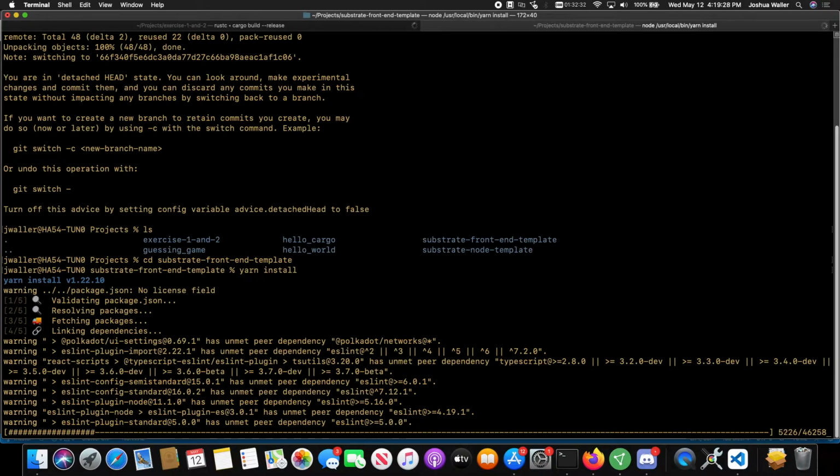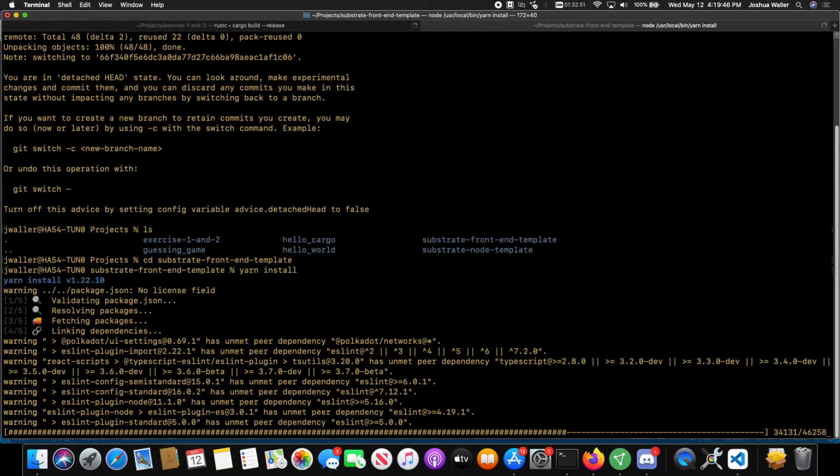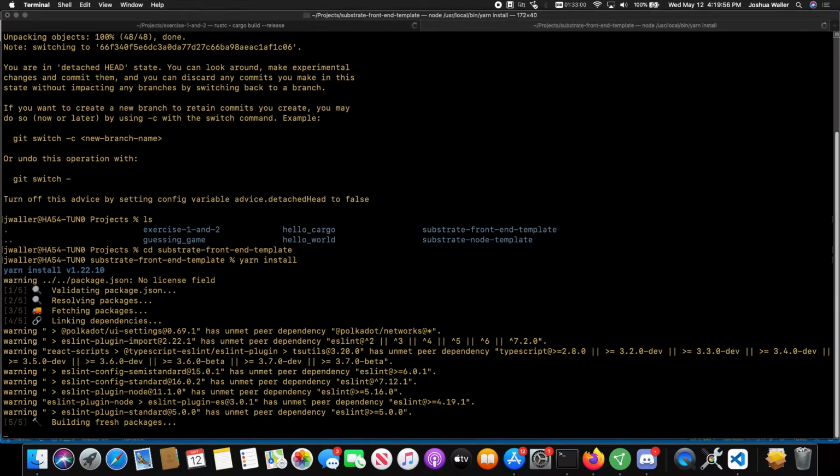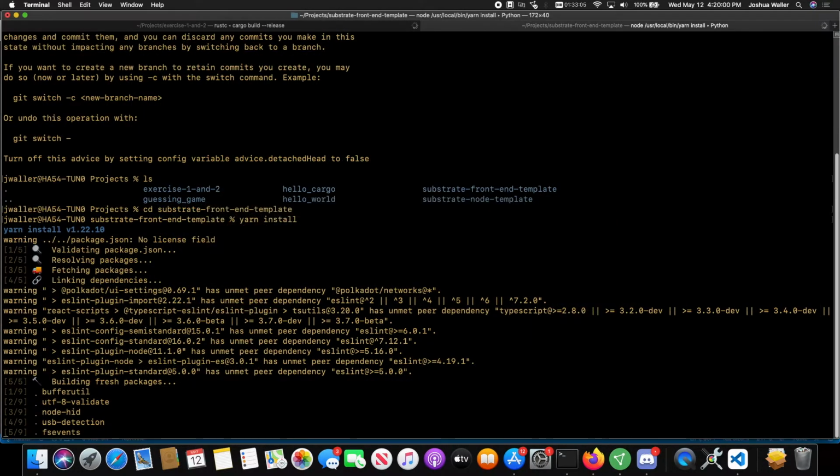And this will take a little while to build. I was doing this during the cargo build as well, because cargo build is going to take some time. So something to keep in mind is it does take a long time to do builds, and it's going to be a lot different than your traditional development environment where you can go really fast and do whatever with your environments. This one takes a long time to build, so you've got to be really conscious of the time and how much time it takes to implement a change or anything like that.